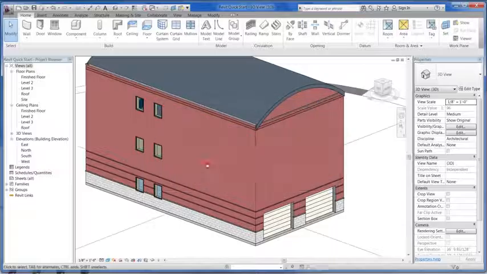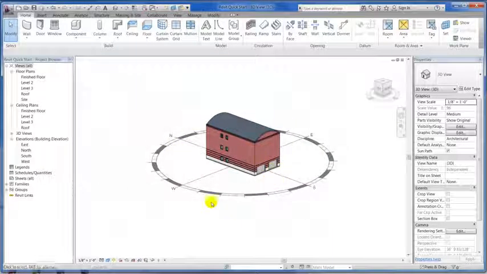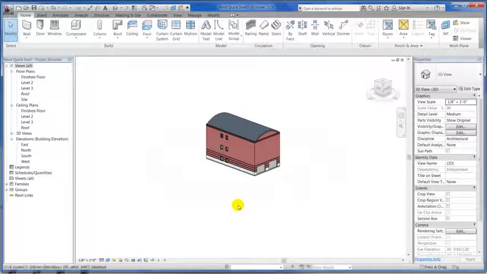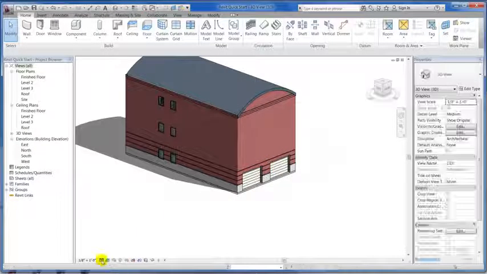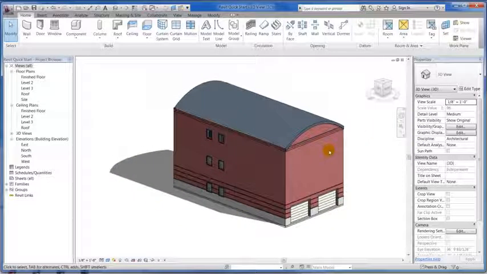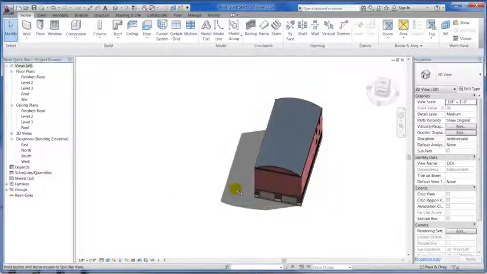You can turn on your sun path. I'm just going to use a default. There's my path, and I can of course turn it right back off again. Shadows on or off. See, there's my shadows. My sun's defaulting up over here apparently. And that's all in the sun settings.